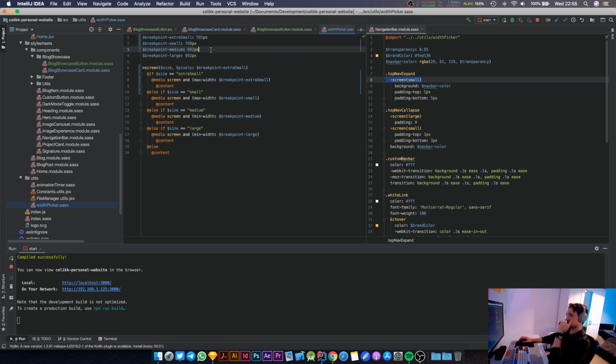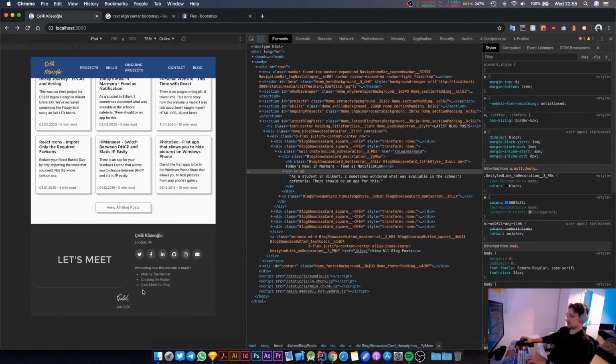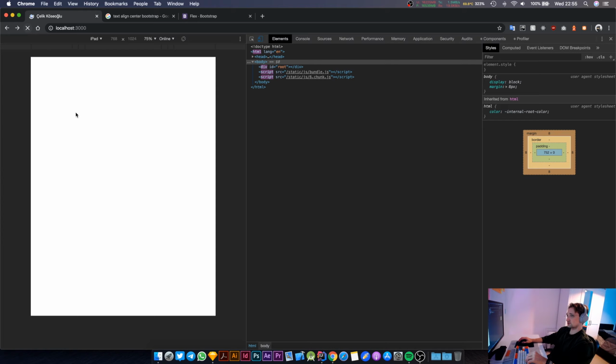I feel like I should start doing some refactoring. 595, 768, the other one is 992. Okay, let's revert back. Without doing refactoring, how do I fix it? I think I can just try going for different sides. Right, that's reverted back. Let's see if the footer comes back.